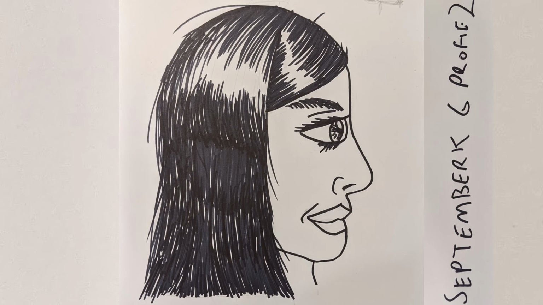I really need to figure out a way to define hair with, it's going to sound ridiculous, but I need to figure out a way to define hair with less lines. So, like, if I was going to colour it solid, how would I define that it was hair without drawing every single goddamn strand of hair on the head?